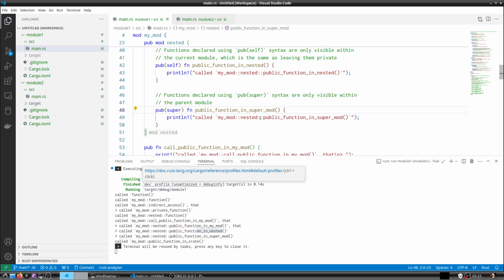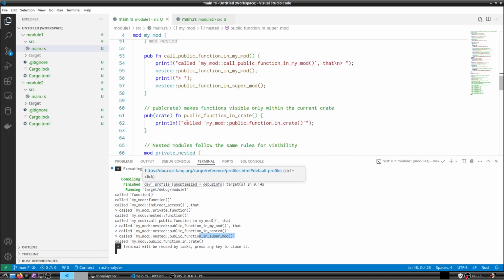So called mymod nested public function in supermod. Okay, this one. And finally supermod is printed. Okay.